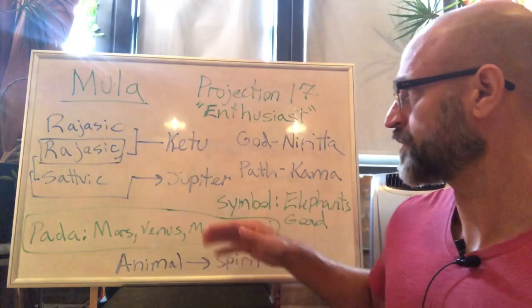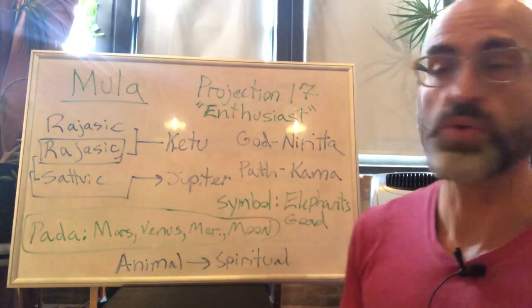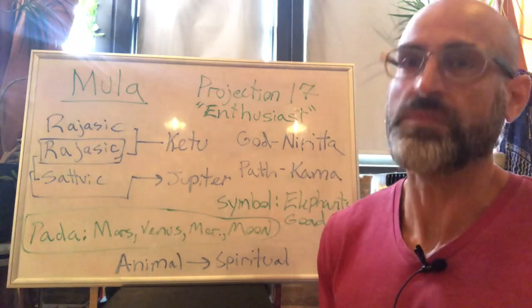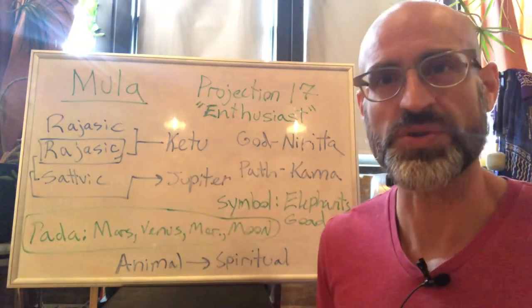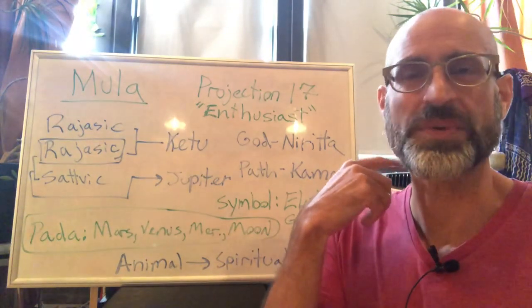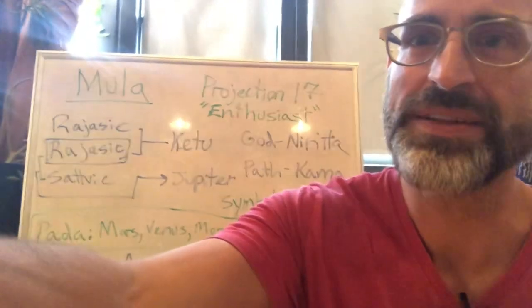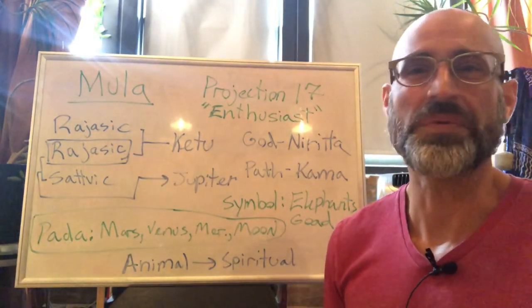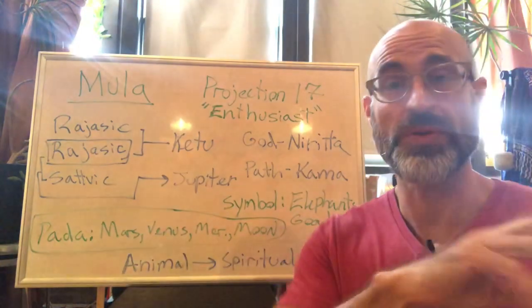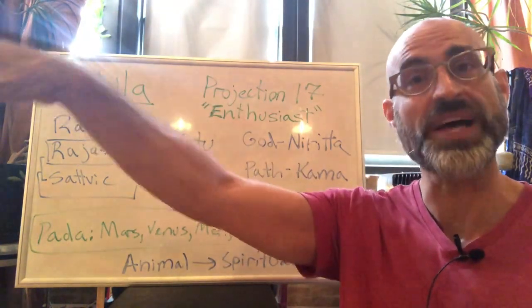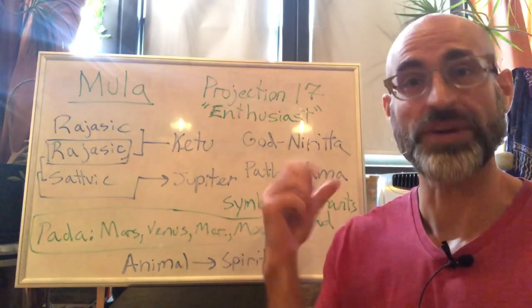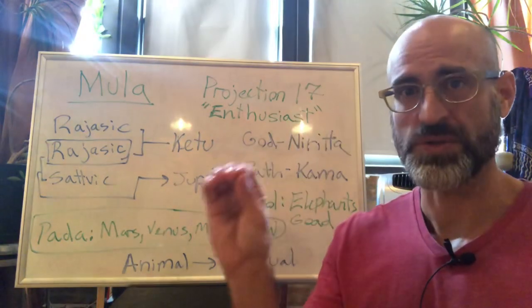So the god associated with Mula, Nirita, I probably mispronounced that, I'm sorry, but generically Nirita is the goddess of destruction. So it's a demon. This is demonic energy. I don't mean you're supposed to read into this and think it's like, oh, it's like Satan or something like that. It's demonic energy in that, and again, you have to keep in mind here, keep this in perspective. I know people who've got Mula go, oh God, no, I've got Mula energy. And it's the same on the other side of the zodiac with Ardra Nakshatra, which lies in Gemini. People get freaked out when they have that energy as well because of just a lot of negative references. However, again, keeping in mind that these folks have a lot of energy and they're moving towards spiritual things.